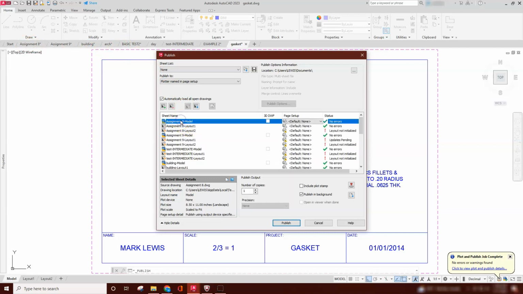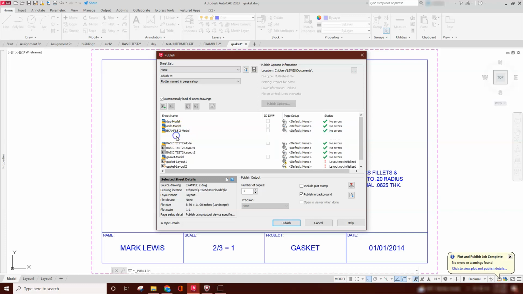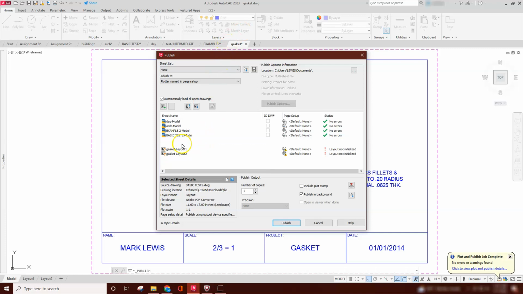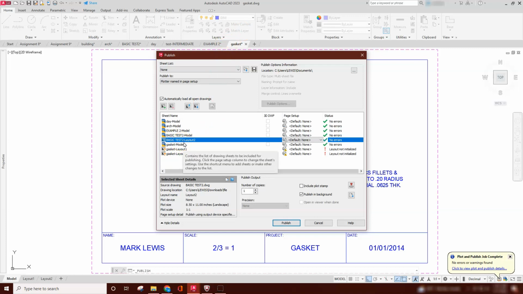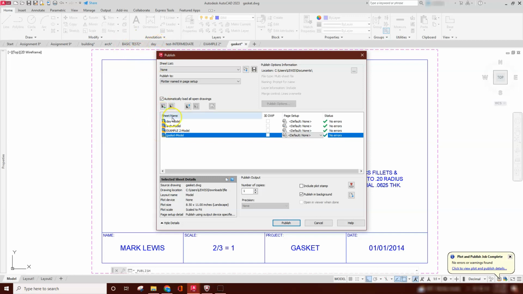So I'm just going to scroll to the top, and I'm hitting the delete button on my keyboard all the way until I get to the word day. All right, so day is here. I'm going to get rid of these two layouts. Arc. I'm getting rid of the layouts. Here's example 2. Get rid of the two layouts. And basic 2. Getting rid of those two layouts. And finally gasket. And, oh, I forgot, basic 2 has a layout tab, so I'll go ahead and get rid of that. So what you see now is I have these 4 drawings open.